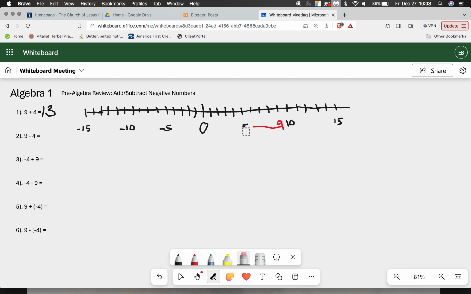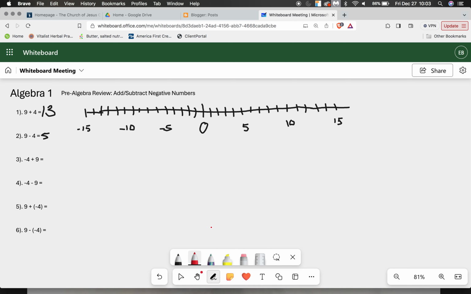So 9 minus 4 is 5, but there's one other way to look at doing subtraction. It's basically just a change in our terminology, or what we call it. Let's put 5 over here though, because we know we get 5. But we can also think of it as the difference. So when you're subtracting, you are finding the difference between 2 numbers. In addition, you're summing the numbers, but in subtraction, you are finding the difference between 2 numbers.